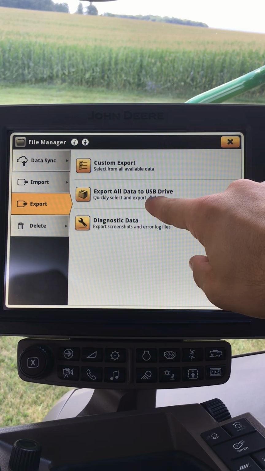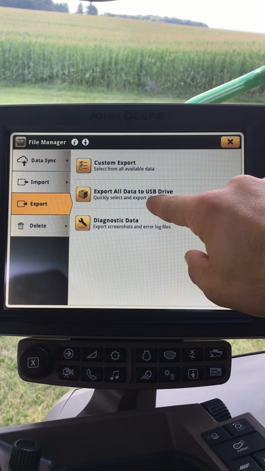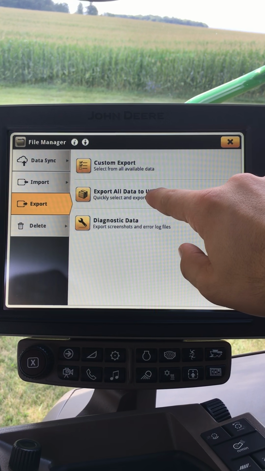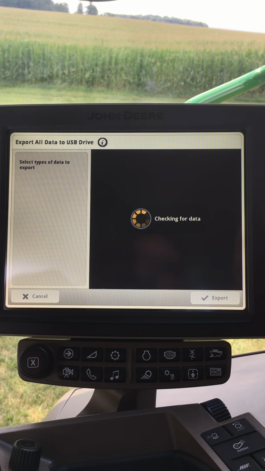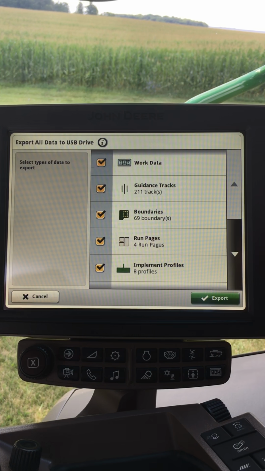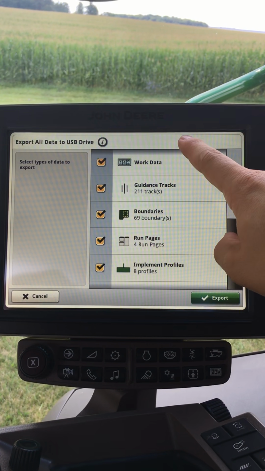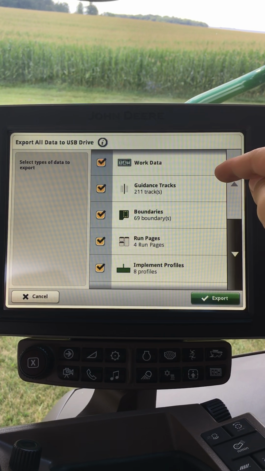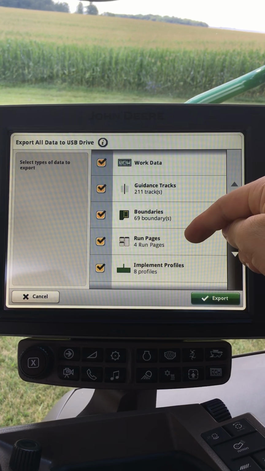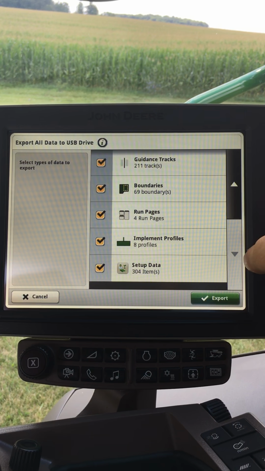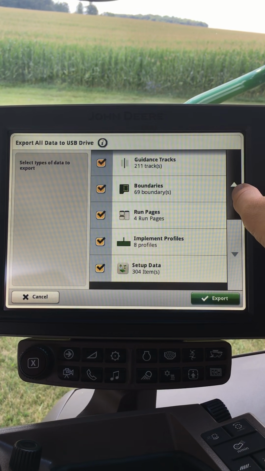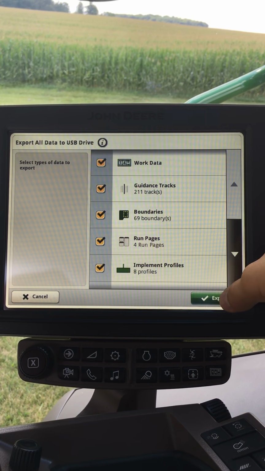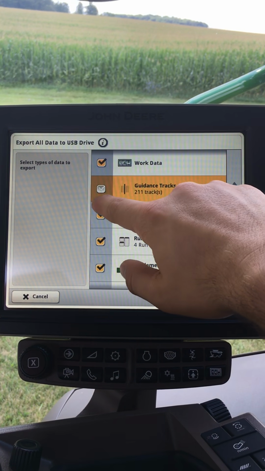In order to load information on the USB drive, select Export All Data to USB drive. Then primarily we're going to be concerned about work data. If I would like to export some of my other information, I can do that as well. Once complete, simply select Export.